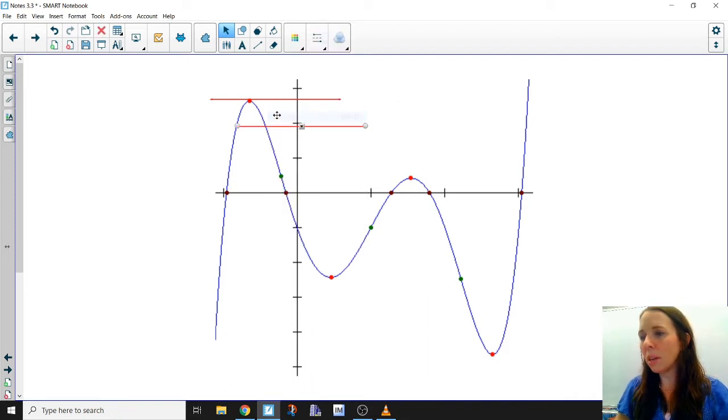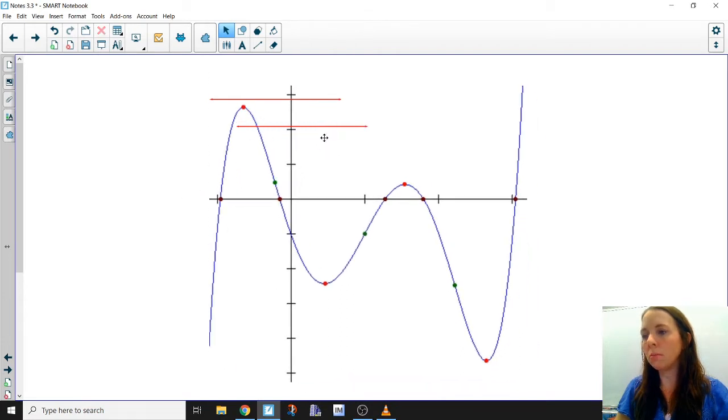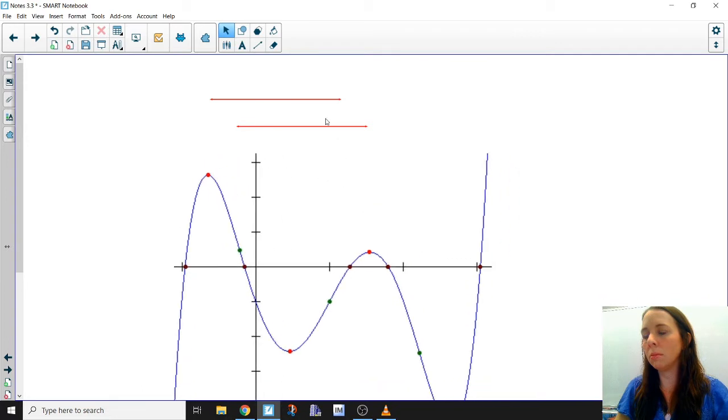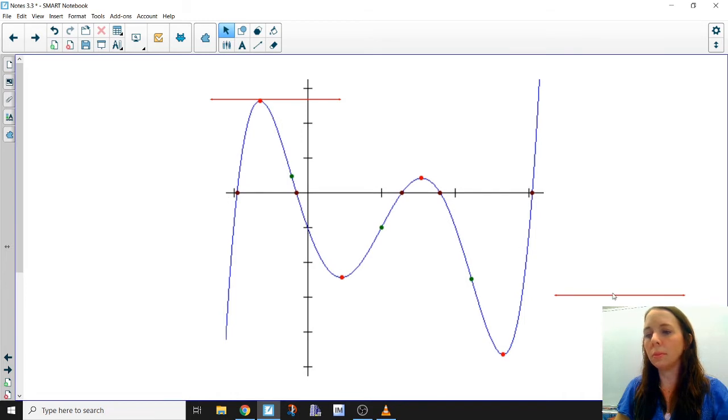I might be able to do another one. Yeah, look at that. Maybe. Maybe not. I am making a mess of this thing. There we go. I'm not going to waste our time doing any more than that.